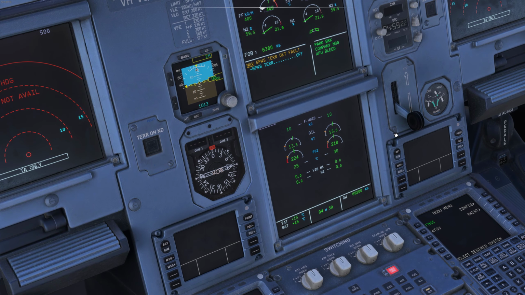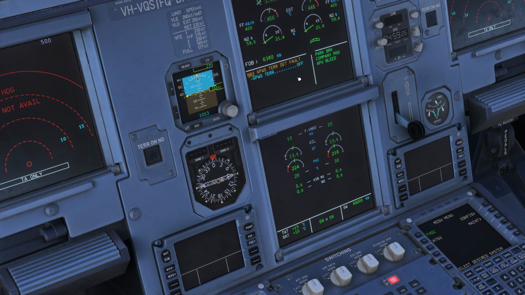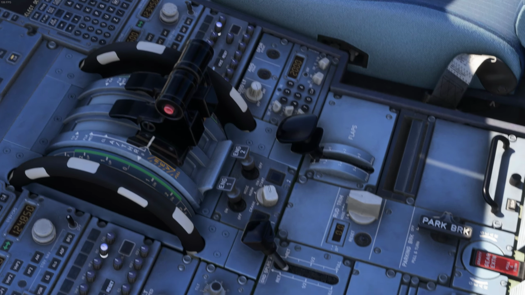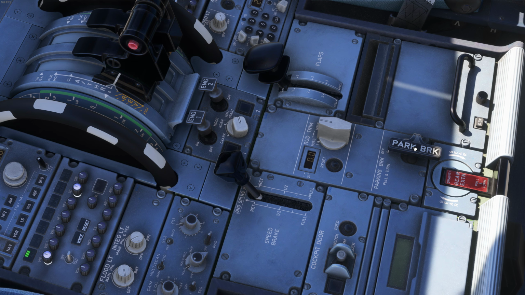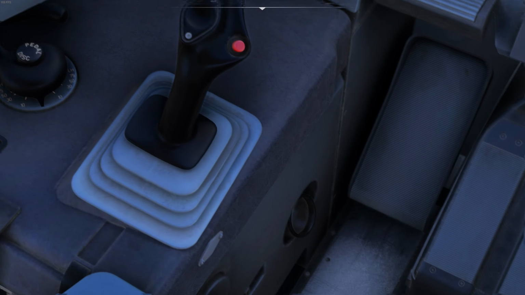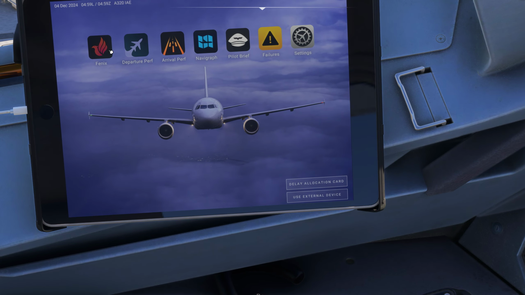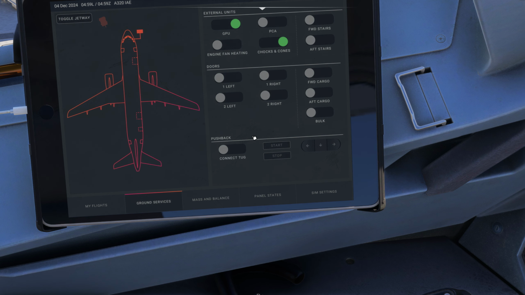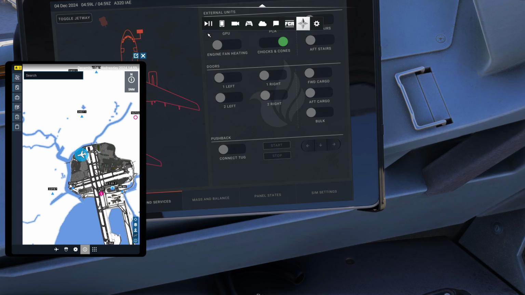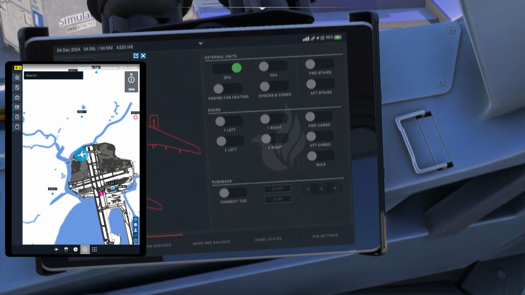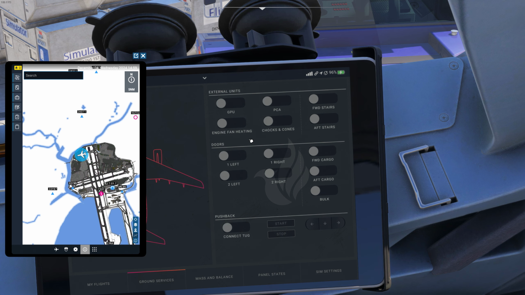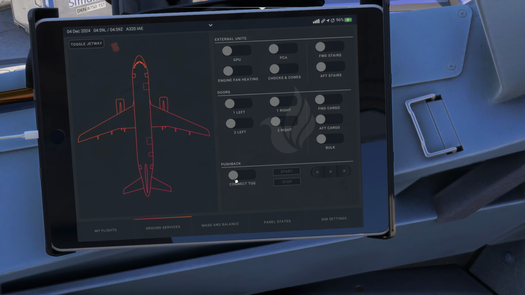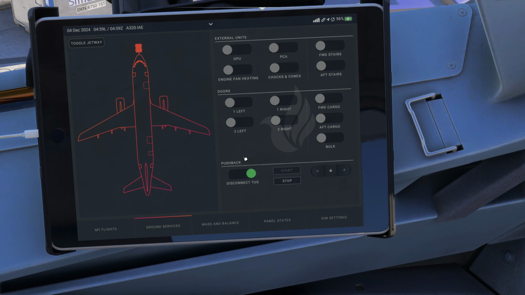Okay, so we're just waiting for this. I'm just confused by this, the GPWS terrain. I always get something different come up, which I've never seen before. But all I'm really concerned about is that we can get the pushback happening. So what we'll do is we'll go over here, we'll click on FENIX, then we'll click on ground services, and then we'll get rid of the GPU, if we can. Now this menu up here, if they can move the menu so it's not in the way, that would be great. But what we'll do is connect the tug and then click on start.